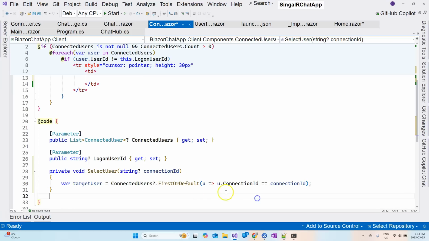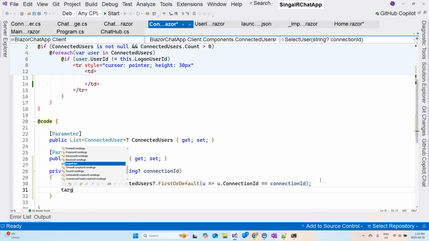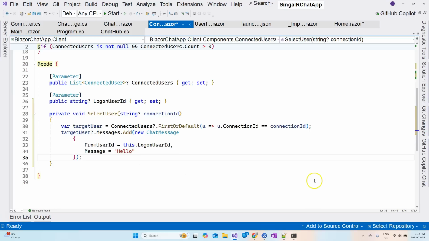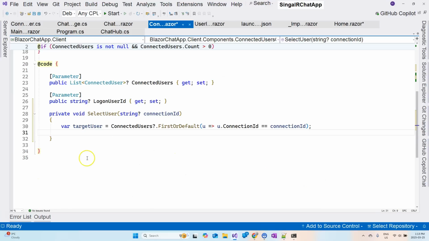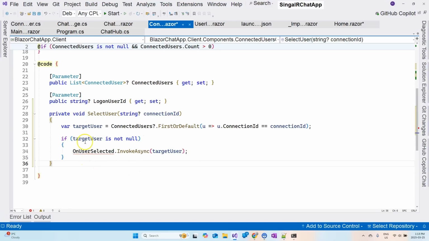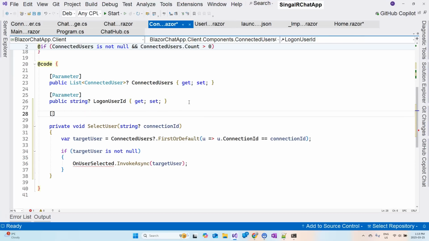Okay, so based on this lambda expression, I need to get my target user, and then I'm gonna say target user message. I'm gonna add the chat message, and then I'm going to pass this target user to outside. Right, so it's already generated the code for me, so I'm going to accept it. So if target user is not null, then I'm going to have to create another parameter here.